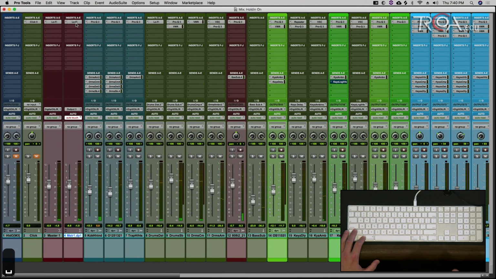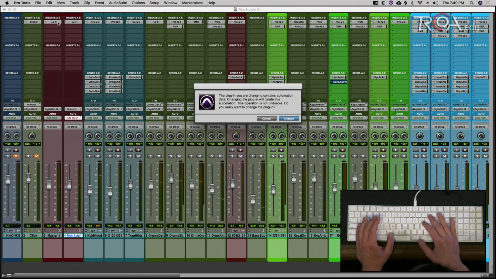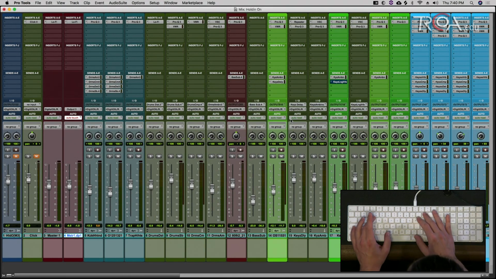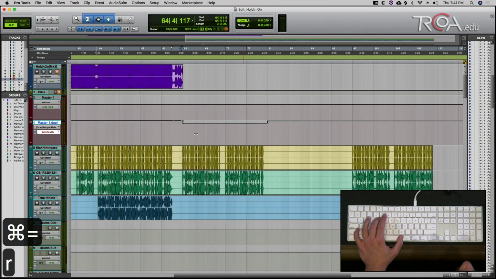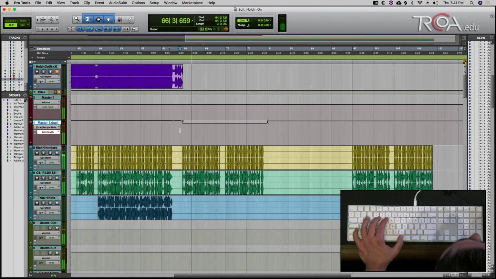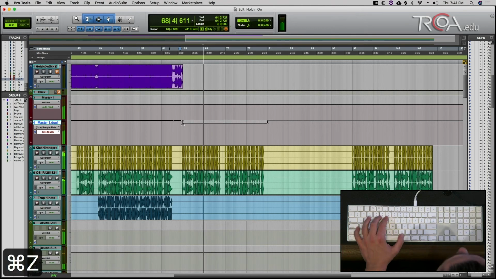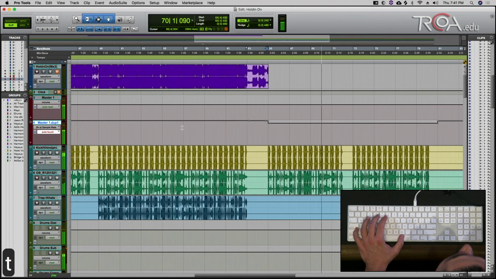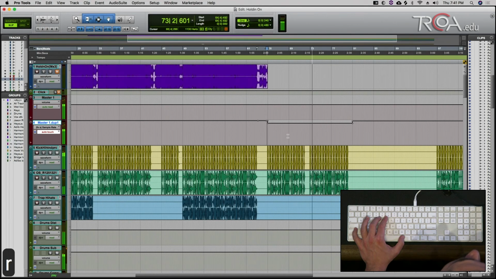Okay, let me copy this over here so I could hear also what I just did. Yes, I know I'm writing over the automation that was already there. Cool, and let's listen to it. Right, and you can fine tune it by moving it here a little bit, back and forth, or playing around with these, just to make sure that the automation really does start where it needs to start and so on, and that it feels natural.